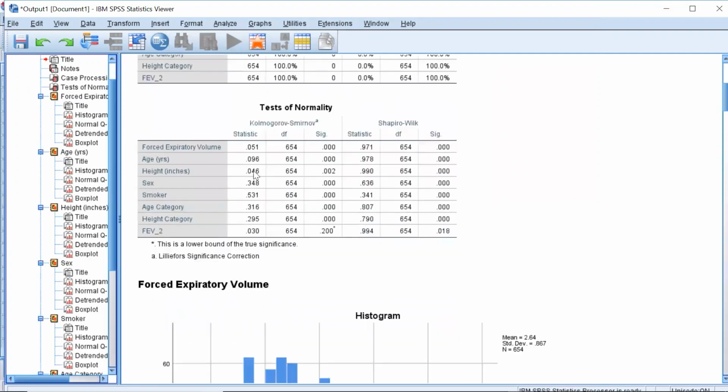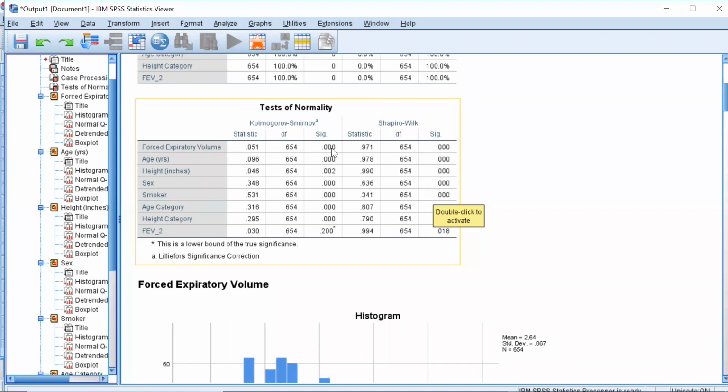So you can see, if we go right here, the second table, that by default it runs the Kolmogorov-Smirnov and the Shapiro-Wilk test. The Shapiro-Wilk test is thought to be a little better for small distributions. This is a relatively large sample, so I would tend to rely on this.